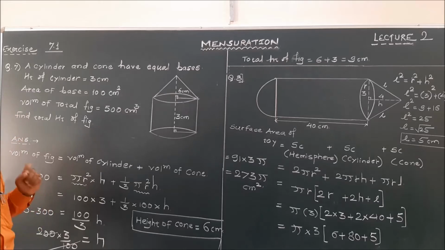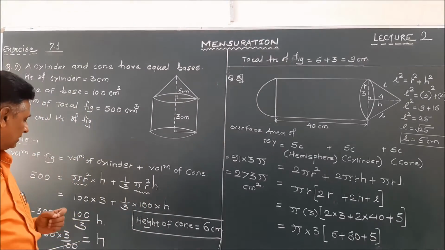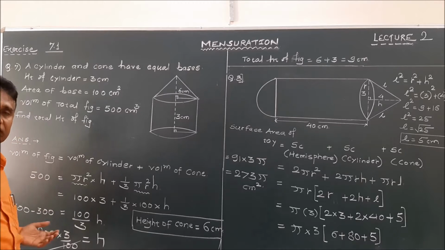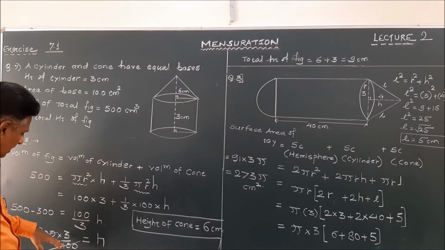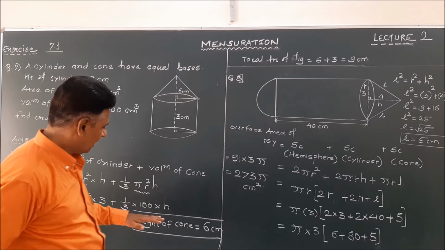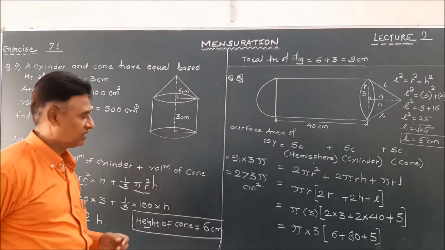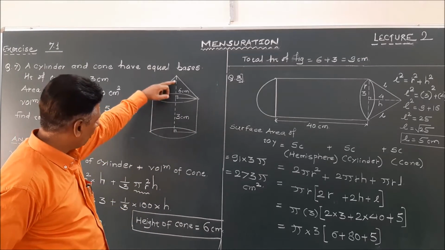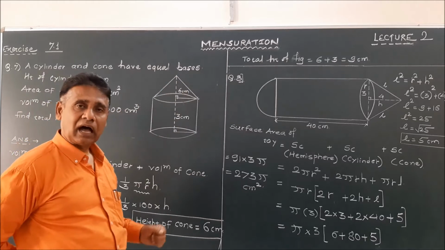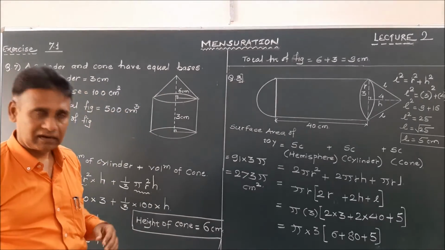But I need to calculate the height of the conical portion. And that is why 200, with 100 upon 3 moved to the left hand side, becomes 3 upon 100. 100 2 is up, 3 to the 6. So this is how we find the height of the cone is 6. So the total height of the toy is the height of the cylindrical portion plus the height of the conical portion, that is 3 plus 6, which is 9.